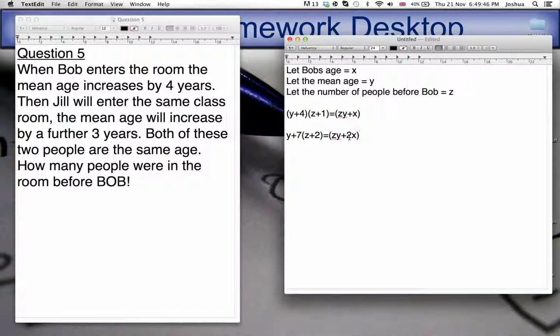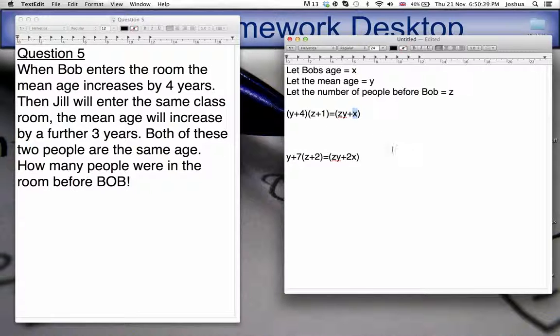Let's do some cancelling out, and we need to find Z. So let's cancel out this equation first of all. Make Z the subject, if you will. I hope I'm not doing this wrong. I'm just going to double check I've done this right. Let's get this straight. Okay, this is the number of people that there is when he enters the room. So we do know that the number of people before Bob times the old mean age will give you the sum plus Bob's age, and it's divided by the new number of people. Yep, that is correct, guys.